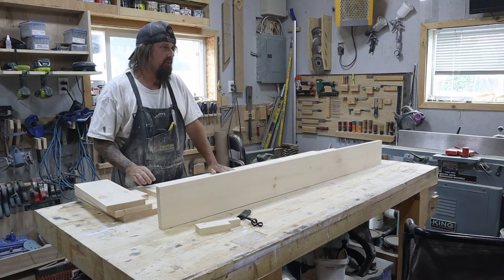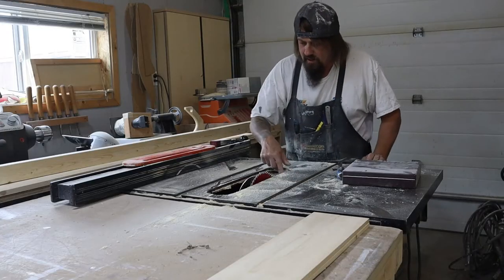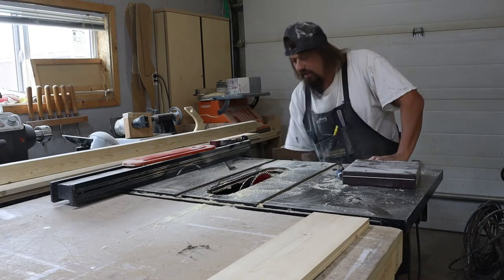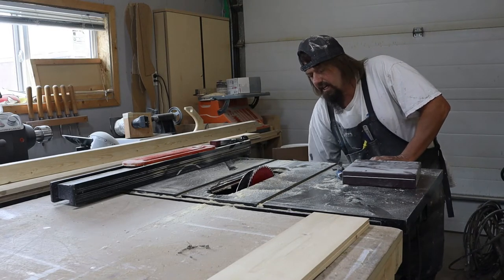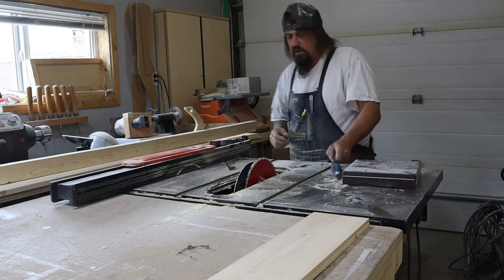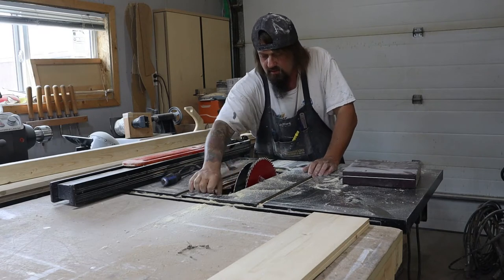So in the meantime, I'm going to start by changing that blade over. Now basically I unplugged the saw. Now you can use a dado blade or a router to cut the dados out. I'm not going to do it that way. I'm just going to use the dado blades this time around.